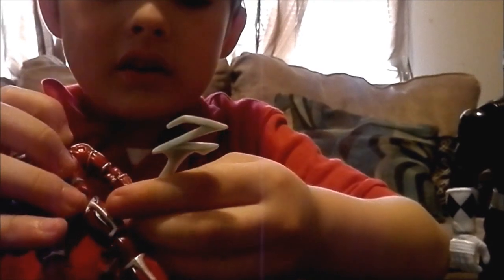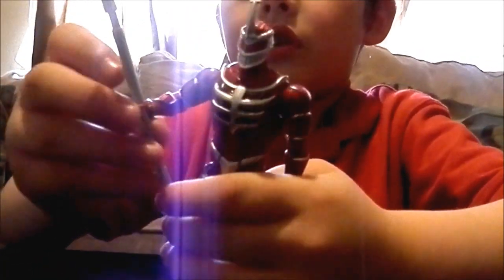Okay, especially Lord Zed. Lord Zed is really cool because his staff has a Z on it. And this is really hard to put on, but I will put it on. Okay, I think this hand's gonna work. Got Lord Zed's staff in his hand and I like about him because he's a bad guy too and I love these.